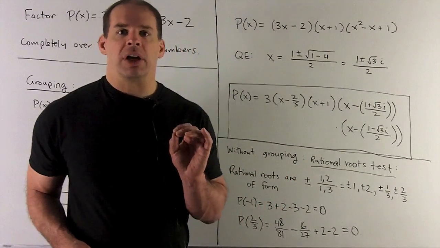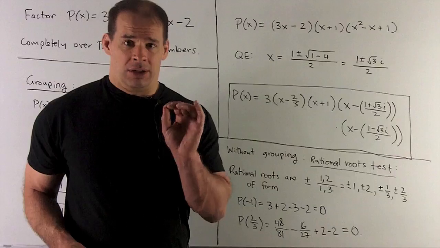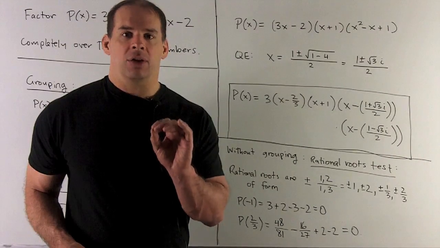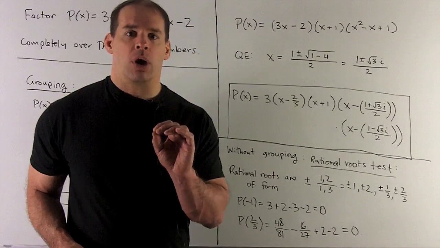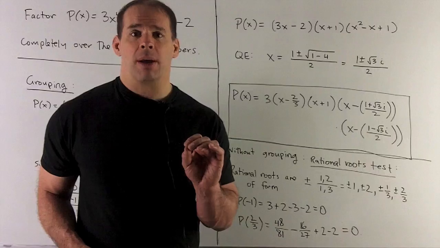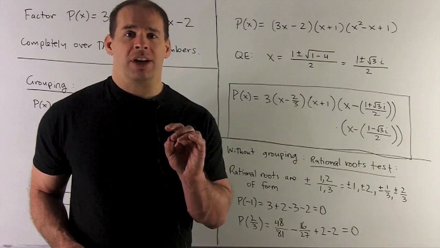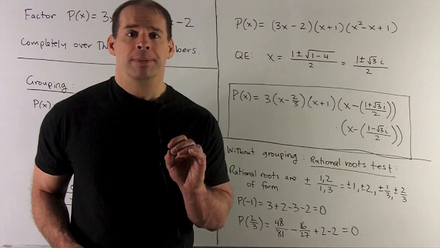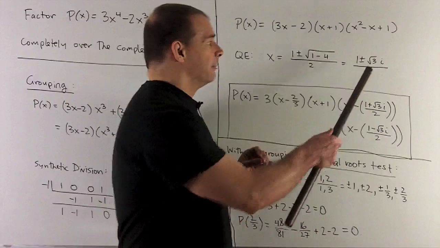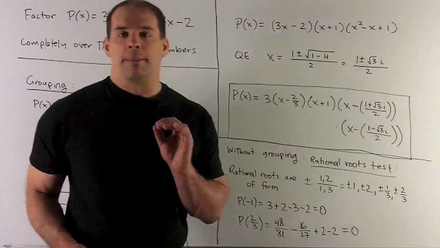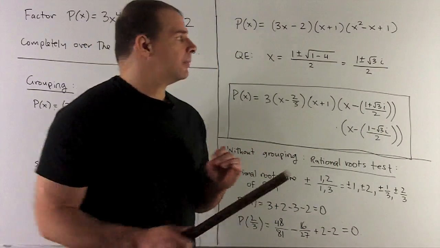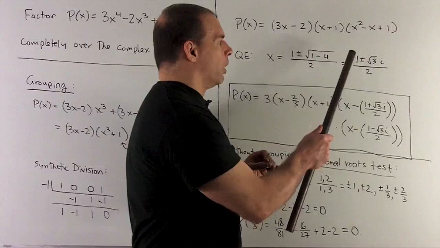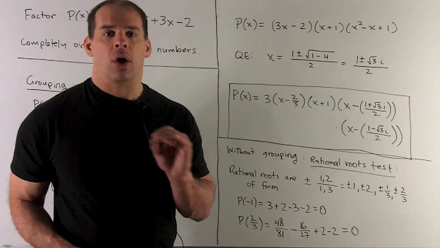Square root of minus 3, normally we're not allowed to use that. That would be no roots. But since we're looking for factorization over complex numbers, we can take that minus 3 and write it as -1 times 3. So square root of 3 is going to be there, and then square root of -1 is what we call i. So our roots are going to be (1 ± √3i)/2.